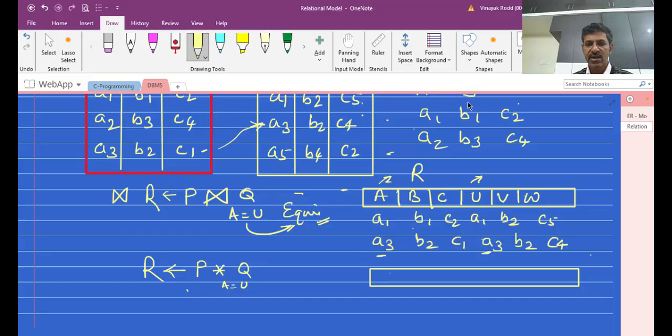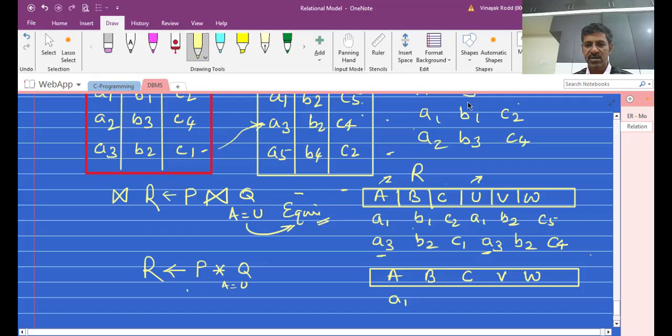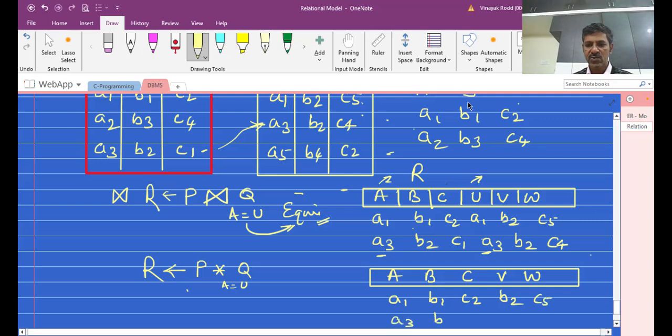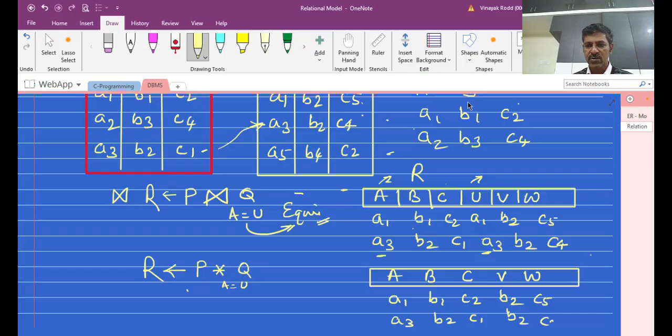So the output will contain A, B, C, V, and W. The U column is eliminated, and of course the result will be the same: A1, B1, C2, B2, C5, and here A3, B2, C1, B2, C4.